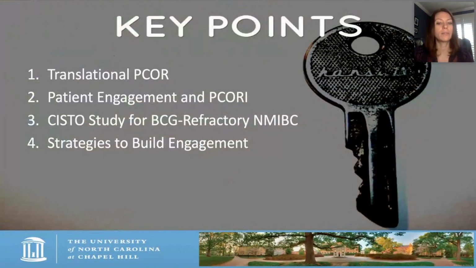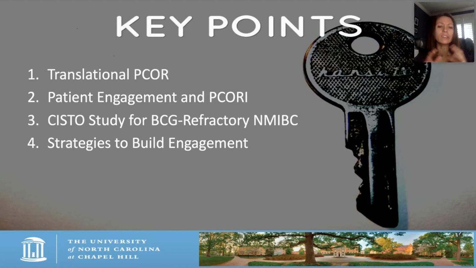What I want to cover today, the first part of the talk, is what I consider translational patient-centered outcomes research, which means that we actually take things from the patient themselves, what they need, and then we put that into the research process. And we do that through patient engagement. I'll demonstrate it through an example in bladder cancer, but no matter what you do in your urology practice, keep your mind open because all of these things apply to any area of urology.